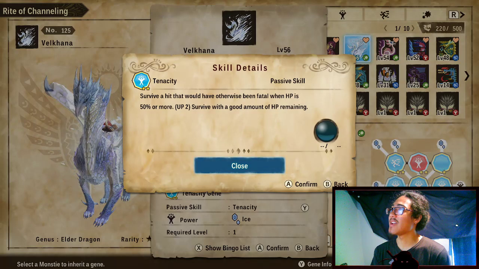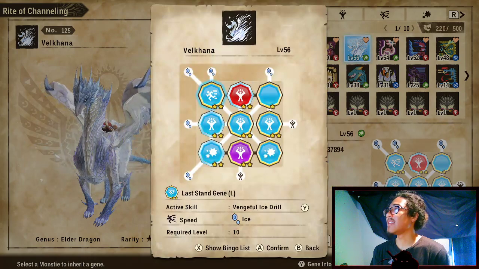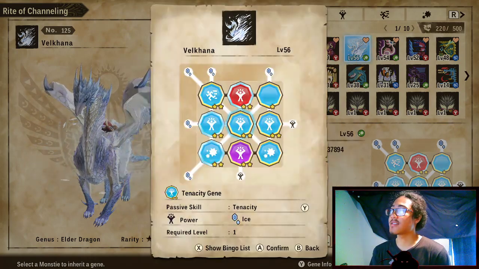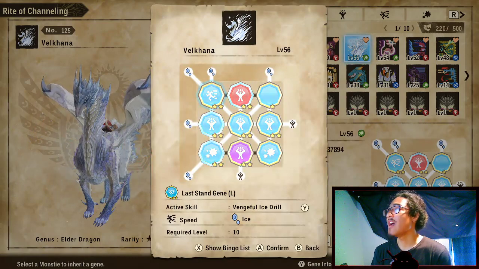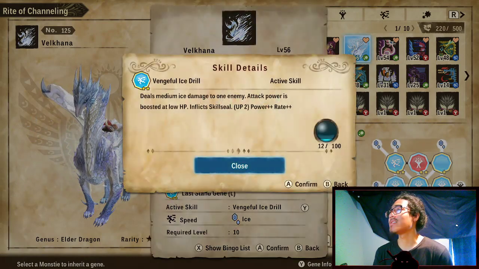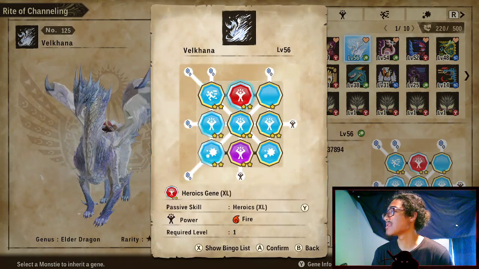We have Tenacity, which survives a hit that would have otherwise been fatal when HP is 50% or more. Survive with a good amount of HP remaining. So, as you see, here's how the build is working. We have Tenacity just to ensure us surviving at low HP. After we survive with low HP, we have Heroics XL that boosts our attack. So we can then do the Vengeful Ice Drill, which will be attack boosted when we are at low HP, and we can inflict skill seal immediately. That is basically what we are working towards.